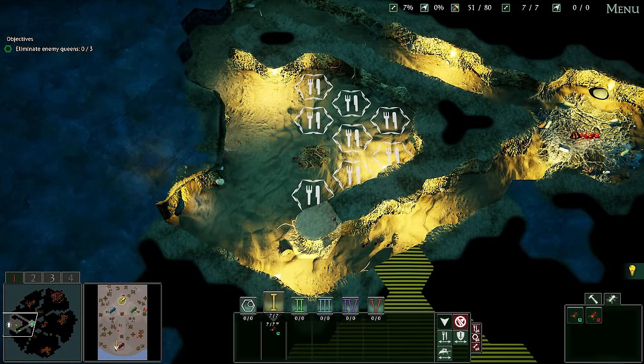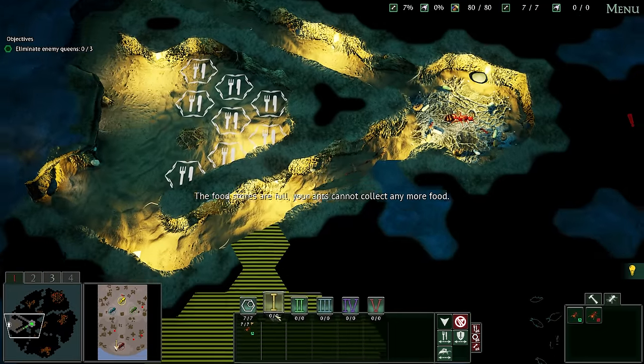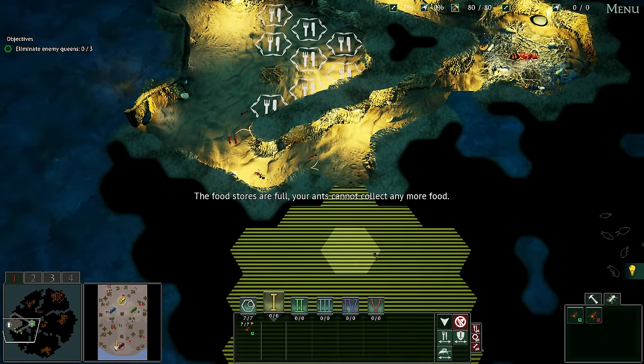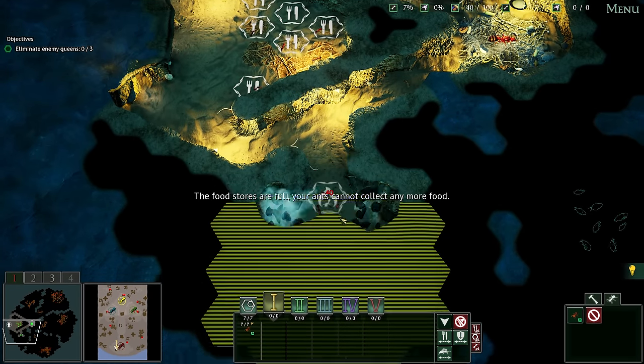Fire Ants amidst all these. I don't know how this is going to go. I really don't. Hey, guys, you need to get back. Yeah, we know the food stores are full. Get building everything. We need buildage. We need ants. There we go, get one of them down.